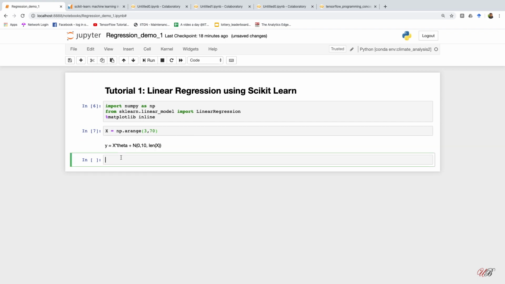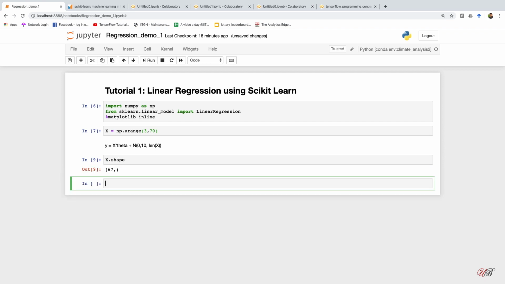Now to write this in Python, you can see that x is a vector, theta is just a number, and if we take a dot product between them, or do a matrix multiplication, the size of x should be k cross 1, which you can check from x dot shape. It is 67 cross, so it is not able to identify that dimension.